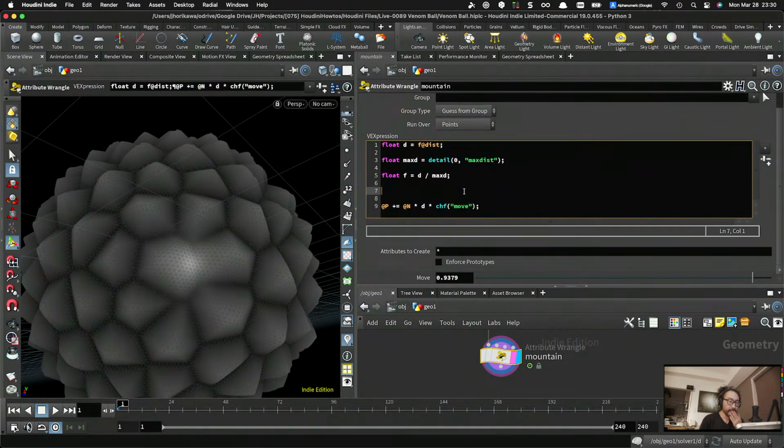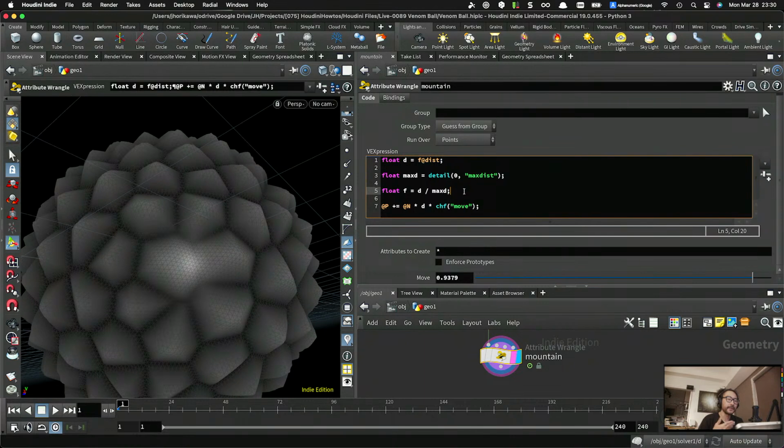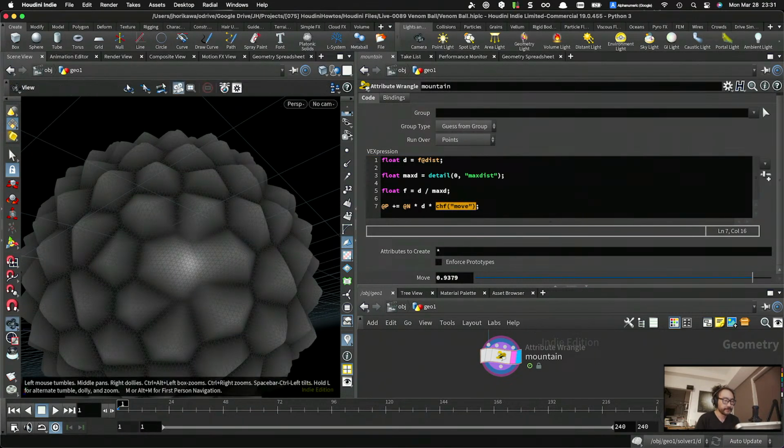Okay, and by doing this, it'll be much easier to control the height, because you know that the value is in between 0 to 1 now. The value is always in between 0 to 1. So this actual move parameter is going to be the actual maximum height of the geometry.